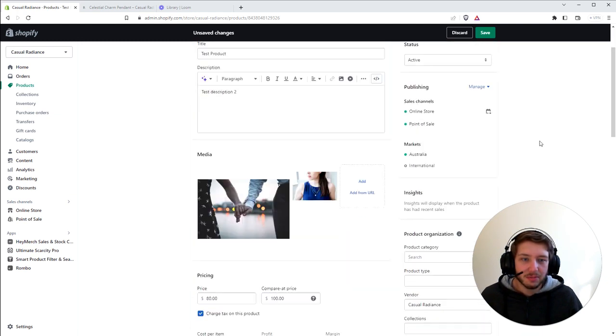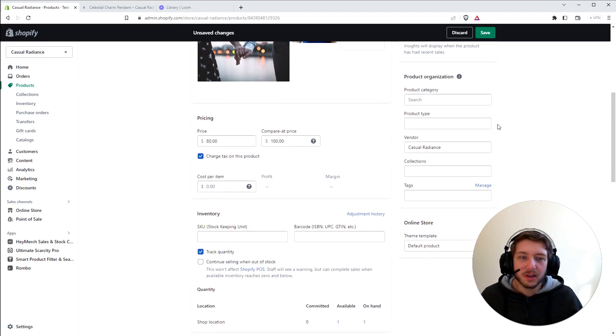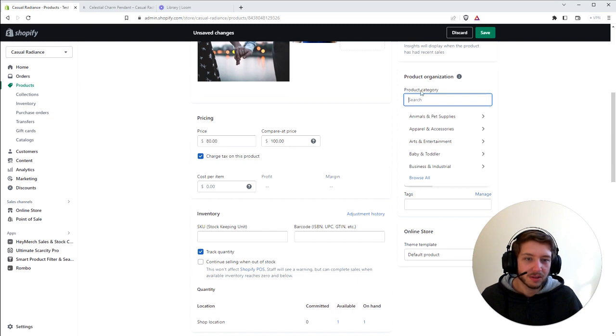Now, up here on the right-hand menu, we've talked about product organization before, the most important field of which is collections, where we can set this to be part of an existing collection. Let's set it to be part of necklaces, just for example. Now, there's also some other fields here. These fields are not as important generally, but let's talk about them very quickly. Product category is mostly used for US tax codes because each different product category can apply a different taxation rate. These are sometimes used for navigation as well, but mostly just US tax codes in my experience.